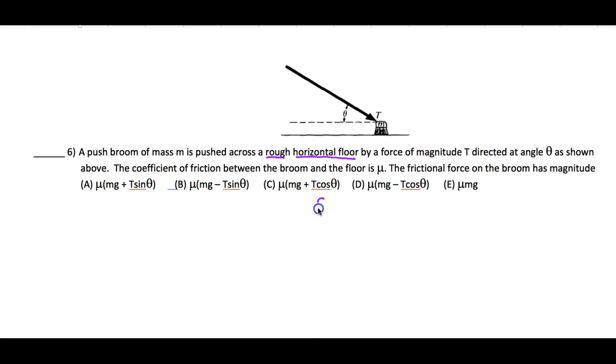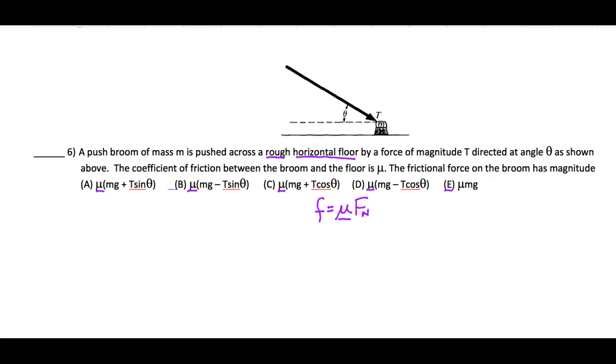Well, one of the formulas on your equation sheet for frictional force is mu. In this case, technically, it'd be the coefficient of kinetic friction, but we haven't discriminated between the static and kinetic coefficients in this problem. So it's just mu times the normal force. None of the answers appear to allow us to use the normal force, so we're going to have to substitute something in for the normal force. All of them start with mu, so we just need to figure out what's going to go in for the normal force.